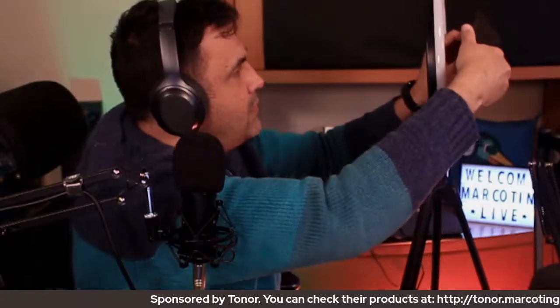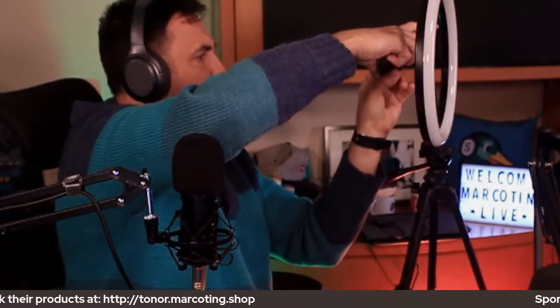Okay, also you can put this like this. Okay, it comes also with a micro cell phone clamp here, clip. Okay, so for instance, let me show you. Oops. Okay, I think I'm gonna turn it to this side. There you go, so you can send it to the other side as well if you want. It has this ball head which you can adjust and move around if you need it. This is a gooseneck, so it adjusts also so it can stay as you want.